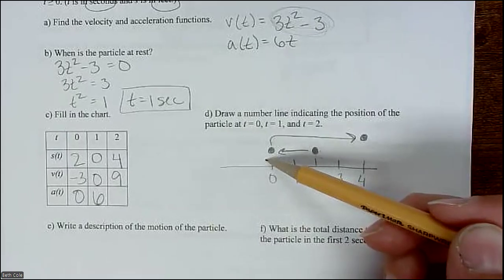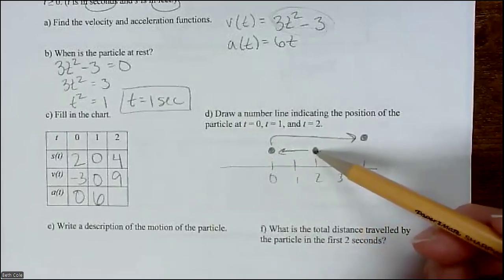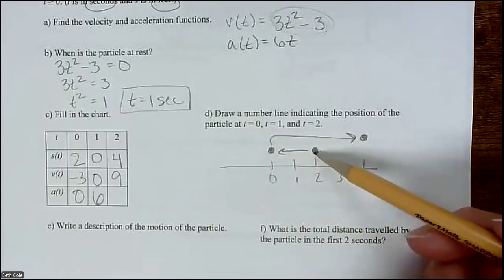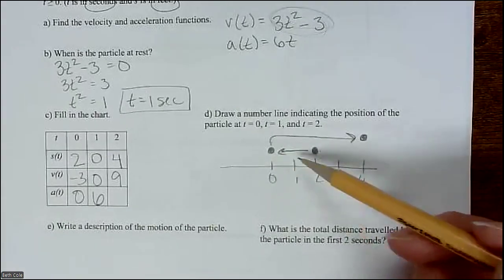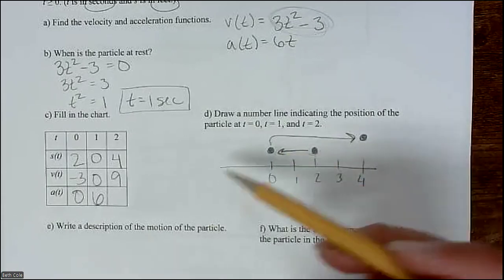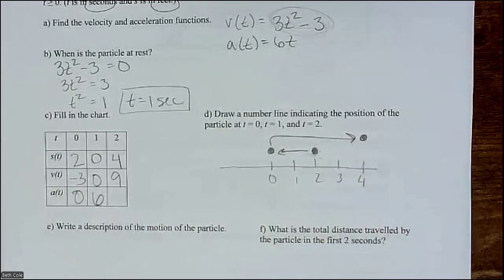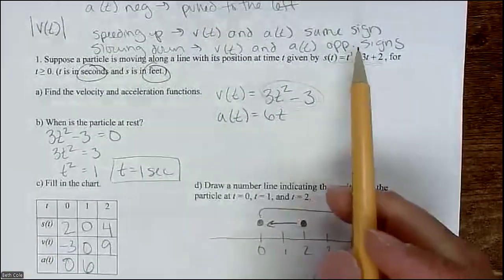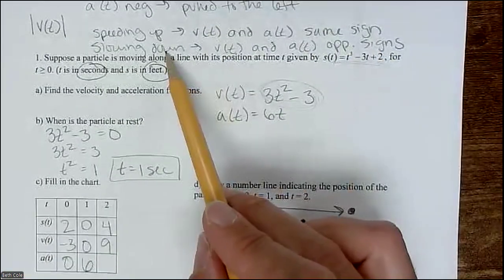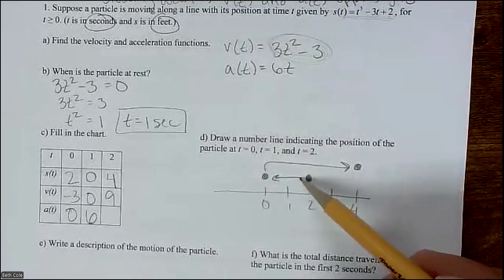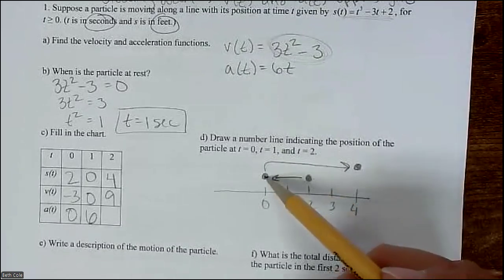You're being pulled to the right. So look, we're moving to the left. It's negative velocity, but we have positive acceleration, which means that if they are opposite signs, what does that mean? Slowing down. Why does that make sense that during this portion we would be slowing down? Because then you stop. All right.